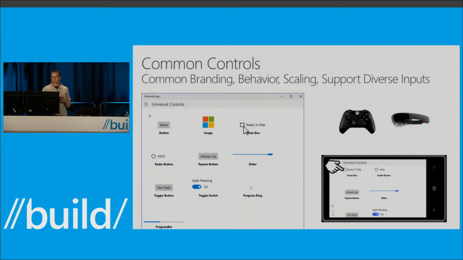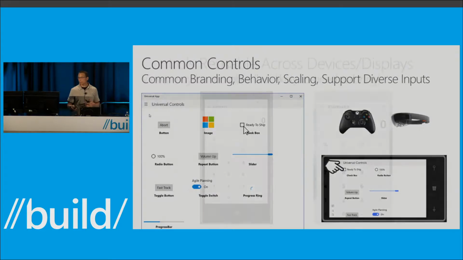I mentioned before that we've tried really hard to make it so that our controls really work great everywhere. That means you can take an app and run it as a holographic experience, and it works as what we call a flat app. With the Xbox controller, we've tried to make it so you as a developer don't have to do anything there. It doesn't mean that if you're writing custom controls you won't have to do something, but in general we don't think dealing with controls across different devices will be a big issue for developers.